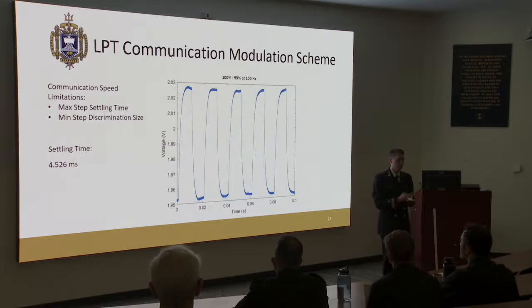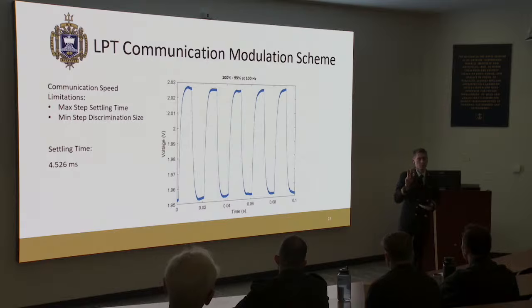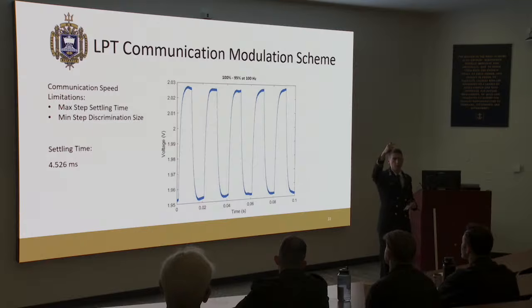Now that we had the LPT system working and we had our basic communication structure, it was time to actually integrate the real modulation scheme into the lasing system. So in order to communicate at our fastest possible speed, there are two different factors that we have to account for. The first being how quickly we can modulate between the different amplitude levels of our laser diodes, and the second being how many different amplitudes we can introduce into that modulation structure, whether that be only 2 levels, 4, 10, etc. The speed with which we can modulate between the amplitudes is dictated by the settling time it takes to go from your maximum amplitude to your minimum amplitude. That's essentially the largest distance it has to travel.